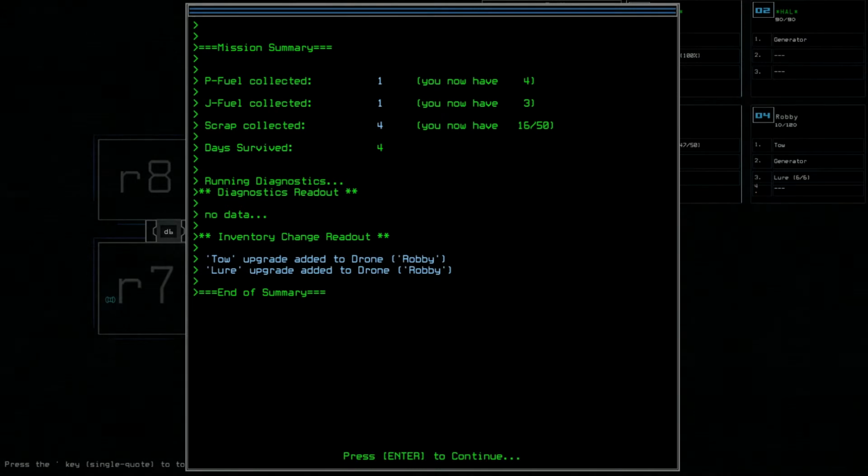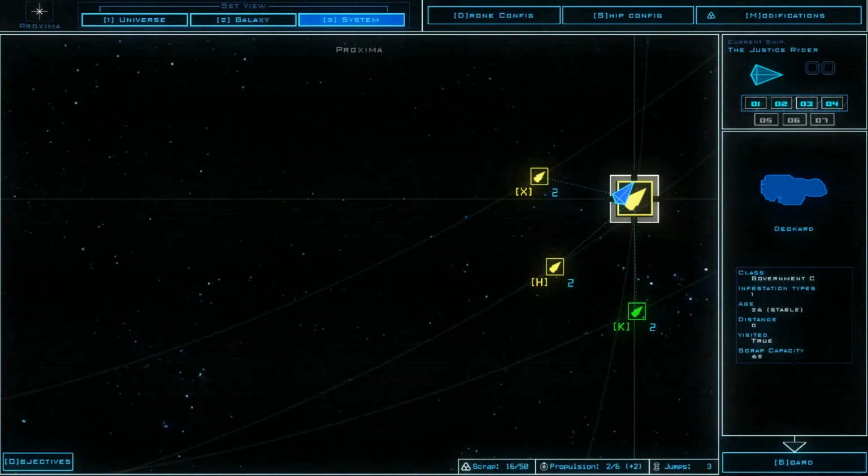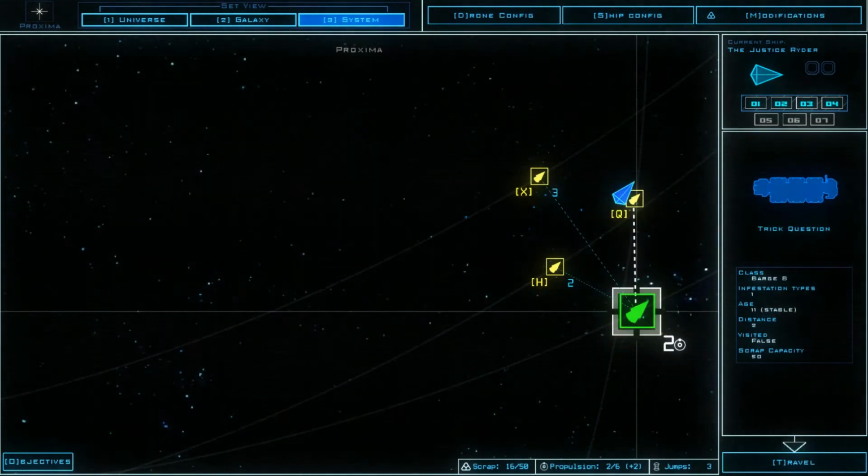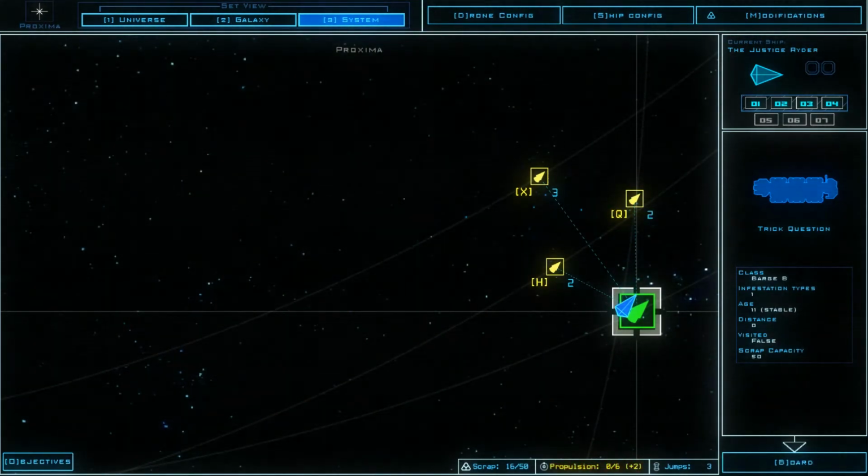So I've got an extra point of fuel for both propulsion and jump. I've picked up 4 scrap. I've survived for even longer, and I picked up a couple of things, a tow and a lure. We have one more ship here. I do have 2 standard propulsion left, so I'm going to go ahead and use it and jump over here. Let's go ahead and take a look at the drones.